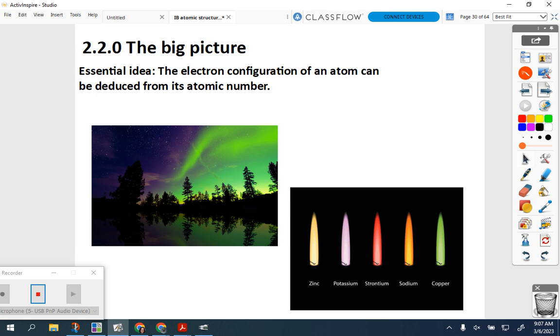But the second half of topic 2 is basically about electron configurations, about electrons in atoms. So not about the nucleus. We're kind of ignoring the nucleus other than as this little spot that everything wants to be close to because it's got all these positive charges in it. And we're going to talk about where those electrons live in that vast space between the tiny marble at the center of the soccer field and the ends of the soccer field, which is the rest of the volume of the atom.